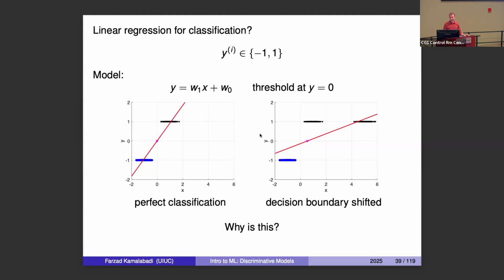Yes, so remember, how do we do classification? Let's start with, how do we do classification with regression? We do this fit in this example, and then we have a decision boundary here, for example. You can see all the x's that are to the left, we call them the class that's blue. To the right, we call them the class that's black, right? That's essentially what we do.